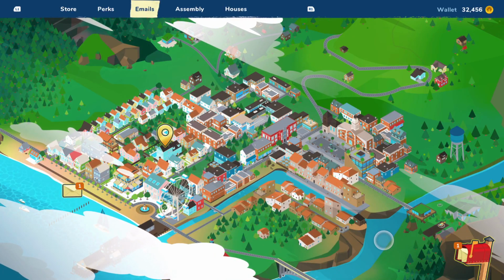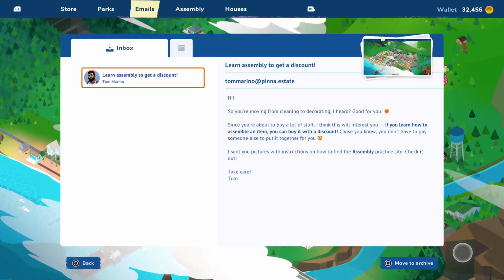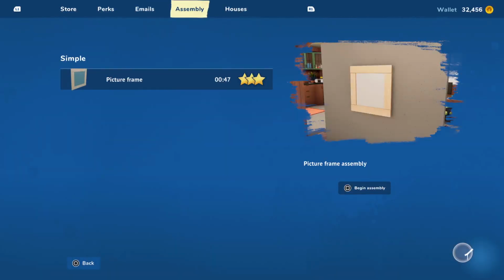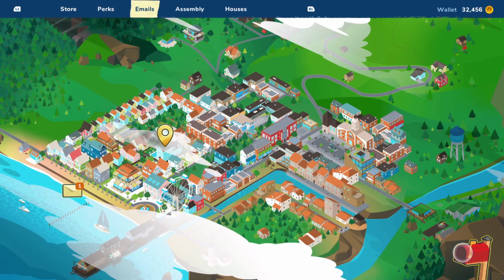Alright, we're gonna do the next one, but we have an email here. Oh, wait a minute. Oh, yeah, we did. We already did that email. Okay.